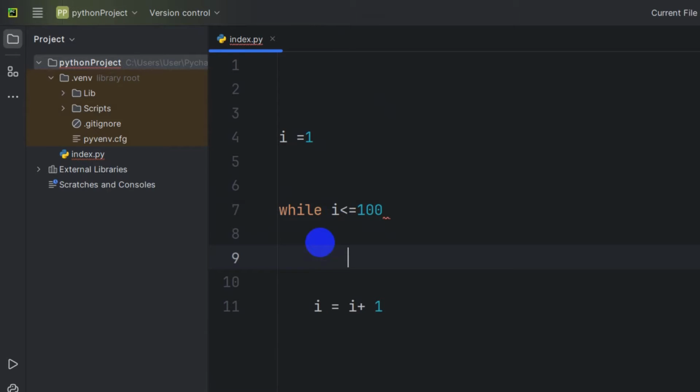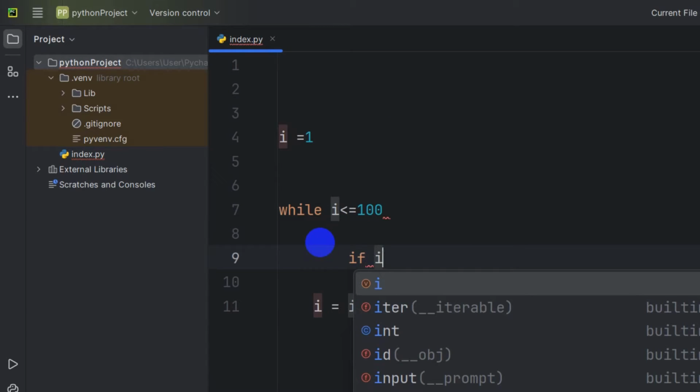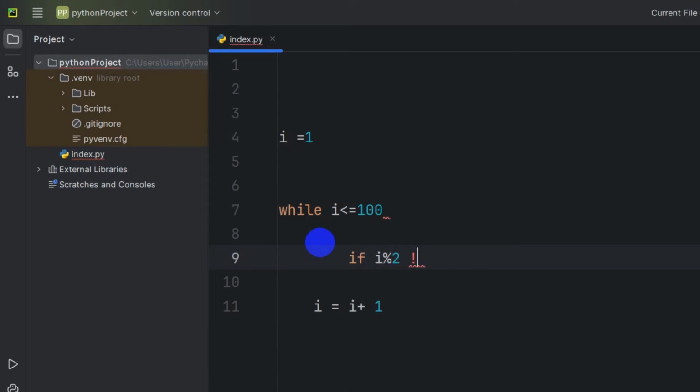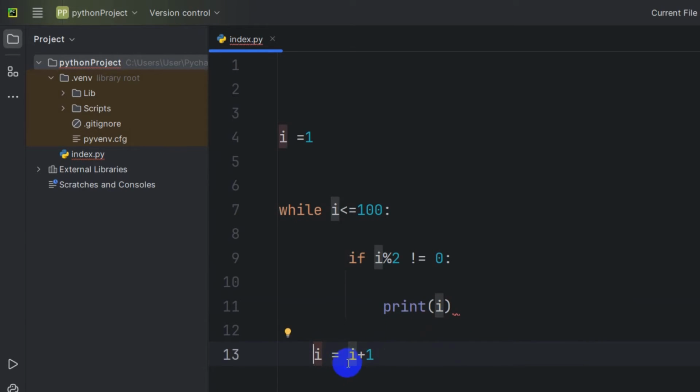So in order to do that, we need to keep over here an if condition, and we say if i modulo 2, then we'll say over here this sign, not equal. Now this sign is called not equal to 0. So we are checking if the value of i cannot be divided by 2, then we'll just print something. So we'll say print, and I forgot to give colons over here and here. So in this print, we'll print the value of i. So we'll say print i, and here you can see there's an error. So the thing is, we need to keep this i equal to i plus 1 with the if condition.